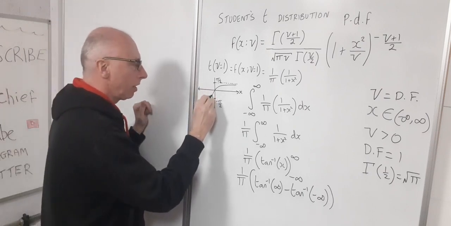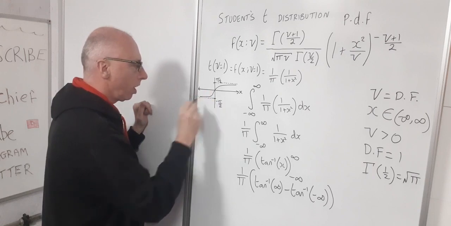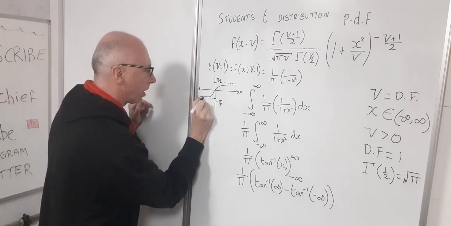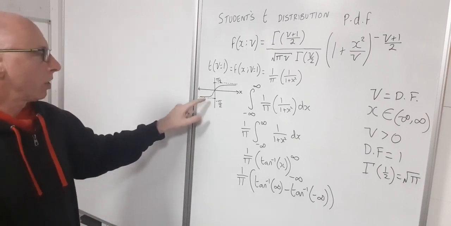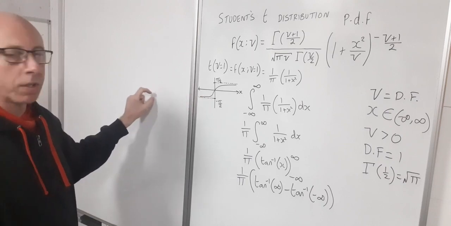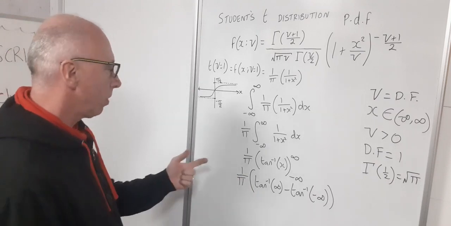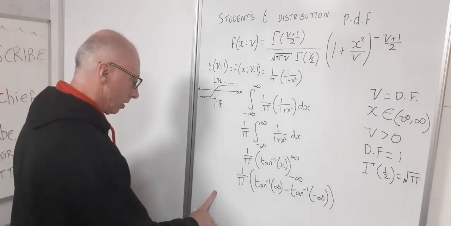So it will come down and not quite touch our minus pi over 2. Let's see if I can make that a bit straighter. So it comes down and not quite reach negative pi over 2, but it will go out forever and ever towards negative pi over 2. So now we can write our result. Let's bring it up, clear the board and write it up here.